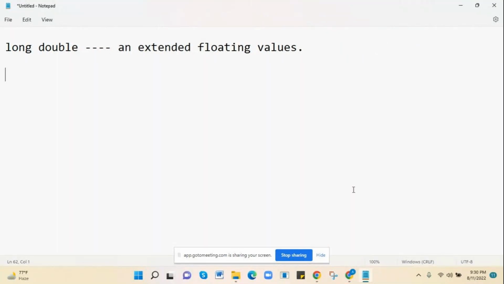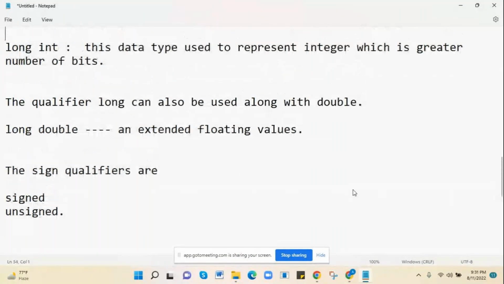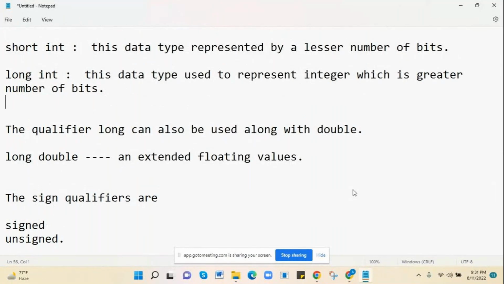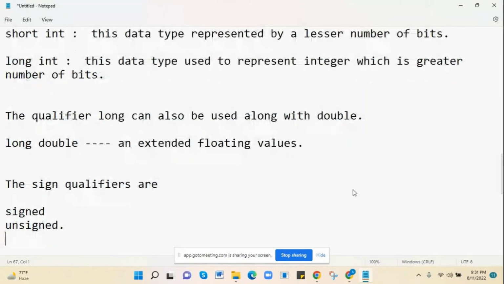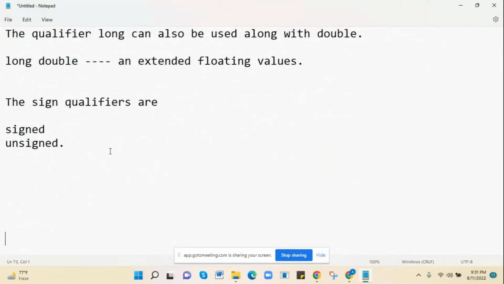The next one is signed and unsigned. The sign qualifiers are: first one is signed, second one is unsigned. By the amount there are two types, short and long. According to the sign value, plus or minus, we have two types, signed and unsigned.